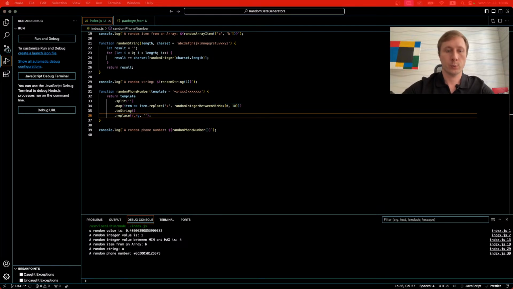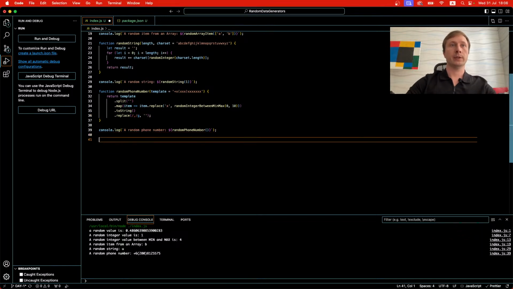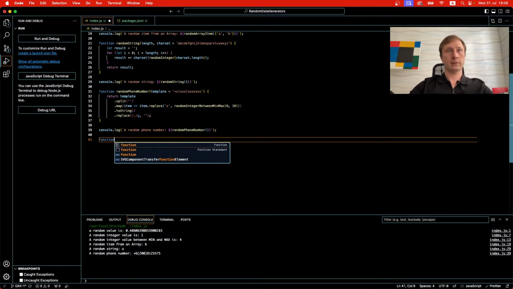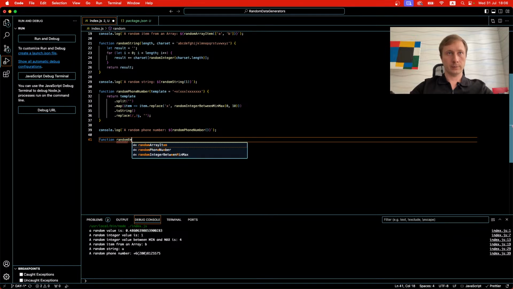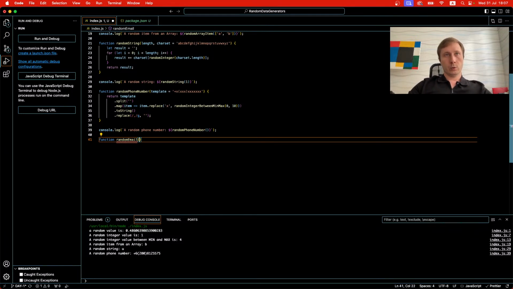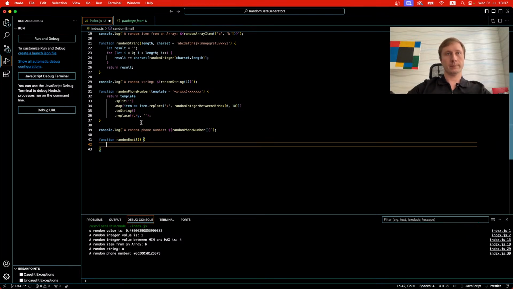Okay, what else could we generate? We could generate random emails. Function random email. What could we do here? I think the approach will be the same.